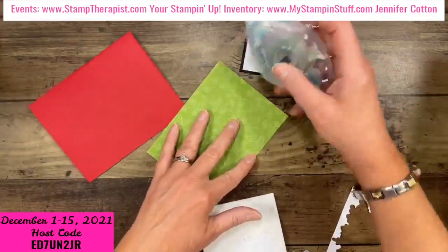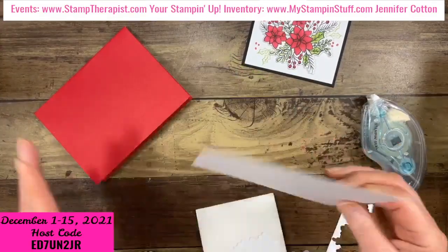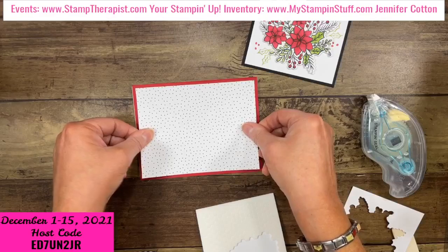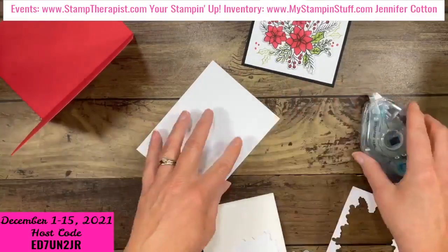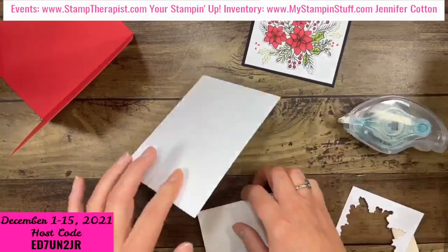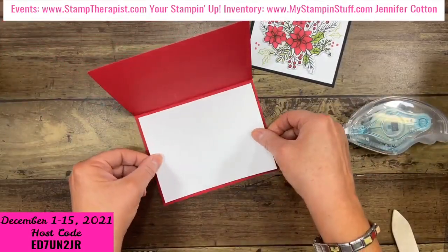I'm going to add my designer paper on the front. I'm also not good at that for some reason. It always ends up making a mess. That's an example of what we were talking about earlier, how for some reason I can stamp holidays down the side and it's halfway decent, but I can't use the color lifter properly. I don't know what my deal is. Maybe I need a class.